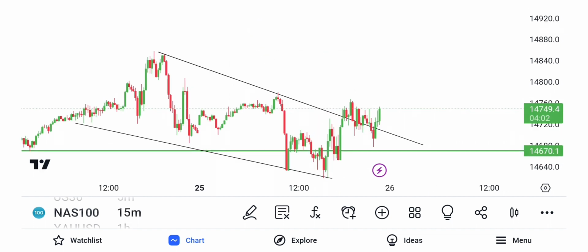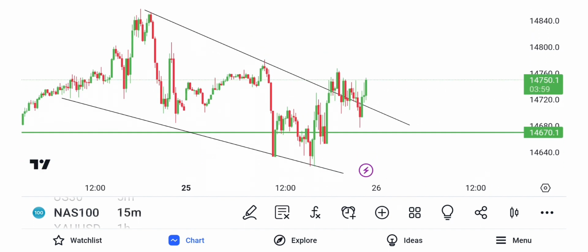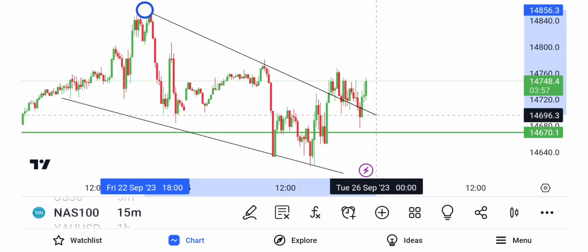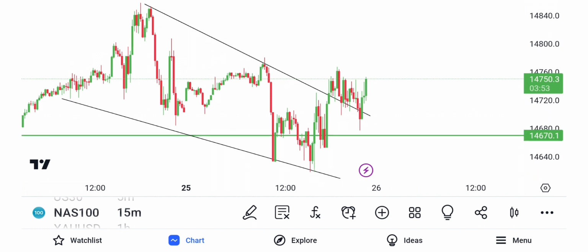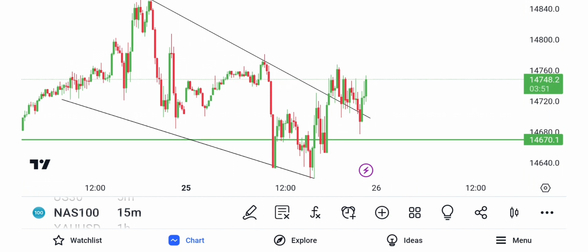Now we move down to the 15 minutes time frame. What did I tell you about the 15 minutes time frame? We're gonna clear the chart and we're gonna look for more accurate entries, right? 15 minute chart is there for you to look for entry. 5-minute chart is there for you to take the entry. So let me break down the time frames when trading Nasdaq, guys. On the daily time frame, you're gonna look for your direction. You're gonna look for the bias of the market. When you come down to the 4-hour time frame, you're gonna correct those while adding your support and your resistance. When you come to the 1-hour time frame, you're gonna look for your patterns and your reversal zones, right?